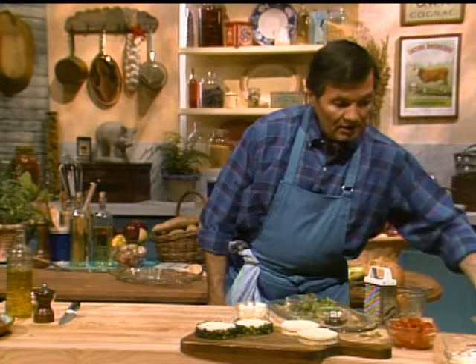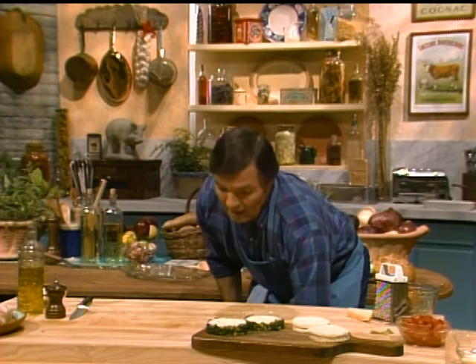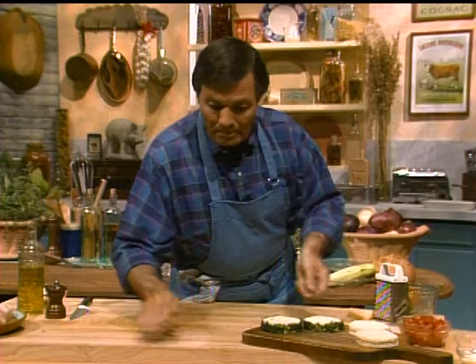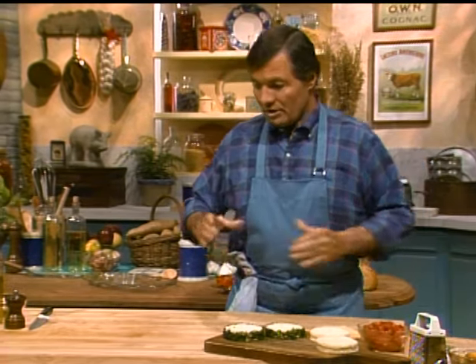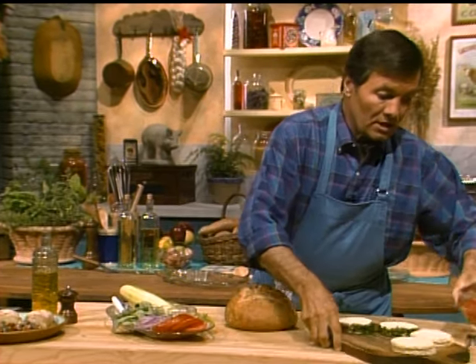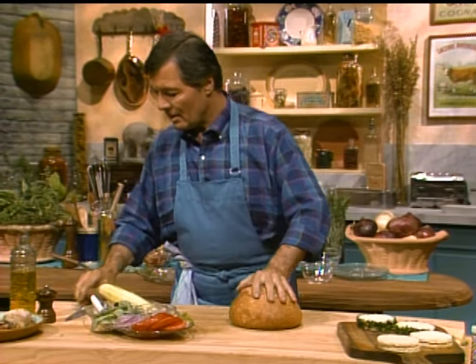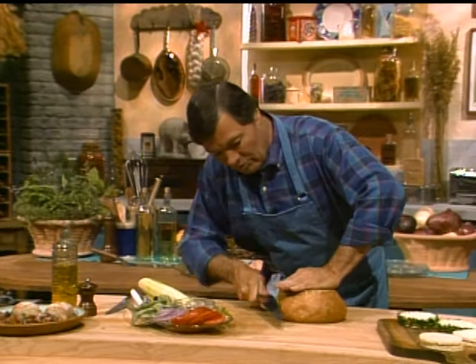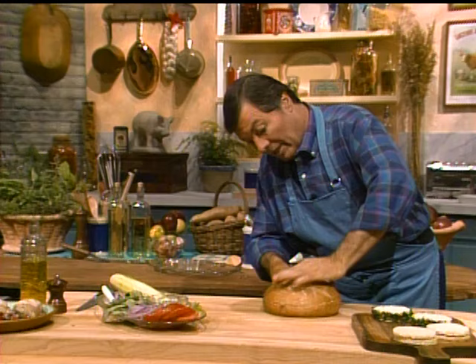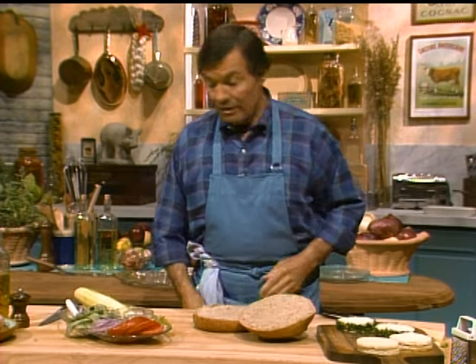Maybe the biggest sandwich we want to do is a sandwich from the south of France - what we call a pain bagnat. Pain bagnat means 'bathed bread' - the bread is wet with liquid and vegetables. It is quite common there in small individual sandwiches or large ones. I'm going to do a large one here with all of the garnish. That big bread - if we had made big bread with our dough this morning we would get about two breads of that size. We cut the bread in half - keep your hand flat on top, use a sturdy knife to cut around. That sandwich is terrific for picnics and I like to do it ahead.